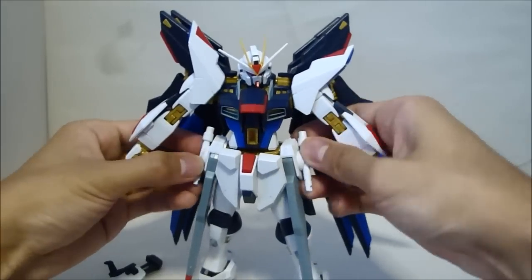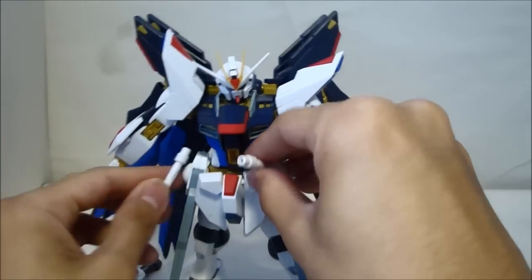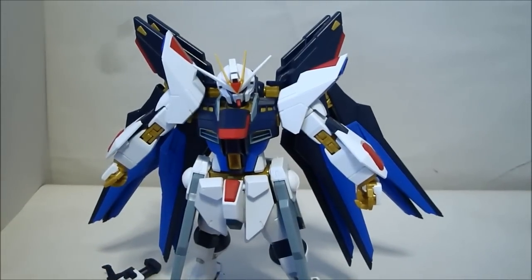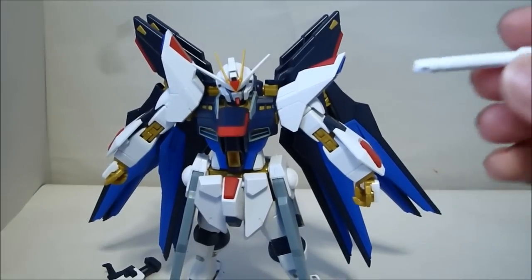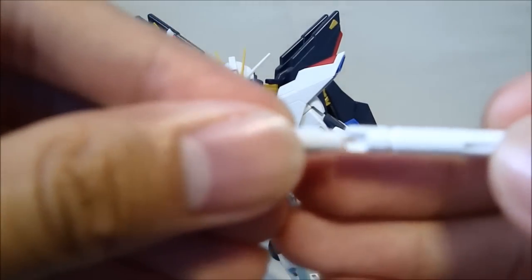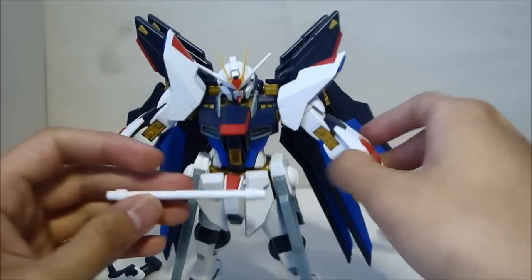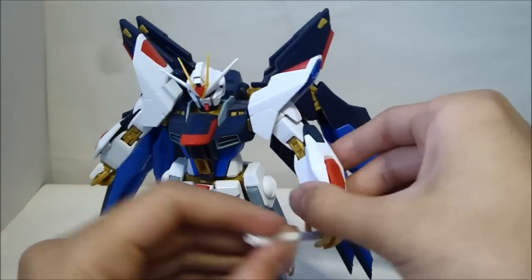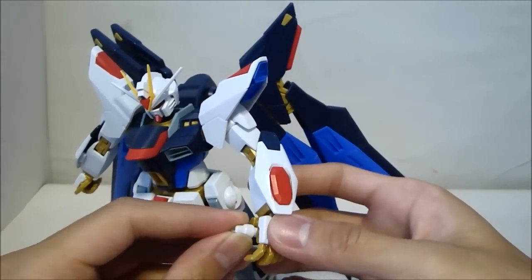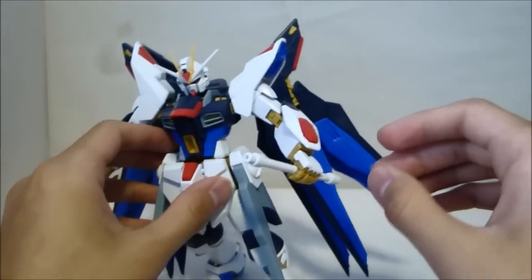As stated before, the beam saber handles can come out and connect together really easily. I like this way of connection better than the Master Grade Infinite Justice, where you had to swap out a part. Here you just get two teeth-like things, and then you turn one on the side and you just clip it, and then it works like so. Of course, you can't grip it in the center, which is the downside, but it's good enough. Well, there is no peg to grip it in the center. You can do it, but it's not going to be a secure connection.